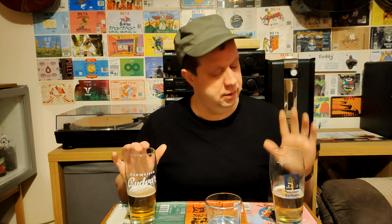I will have to go backwards and forwards between these a few times, because they're both absolutely delicious. You see, this one's delicious. This one's got a little bit more of a bite to it, which wins it points there. I say this is tastier than this one, but this one's got a little bit more to it. So it's going to be another one of those where it just comes down to what I think is better in a lager.